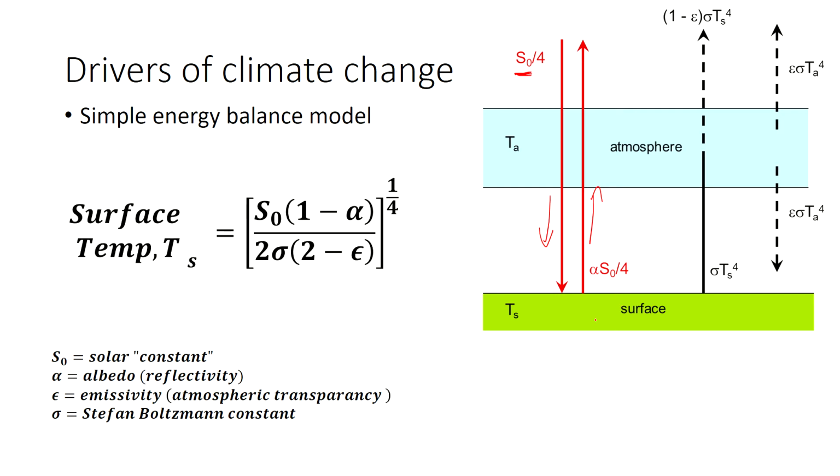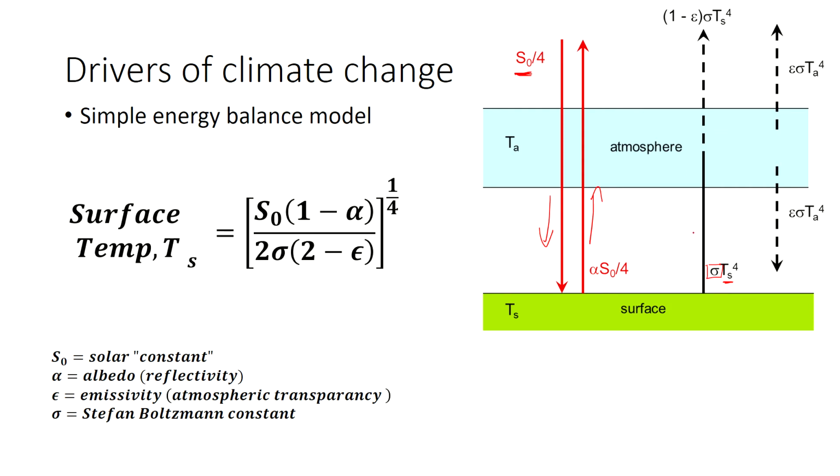That causes the surface to have this temperature, Ts. Now, because the Earth is an object, it will radiate energy away proportional to the temperature to the power of 4 times this constant. This is the Stefan-Boltzmann constant, a physical constant that describes how much energy an object will radiate away due to its temperature. So the hotter an object is, the more it will radiate away.